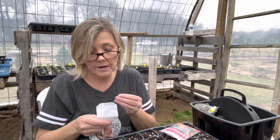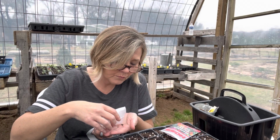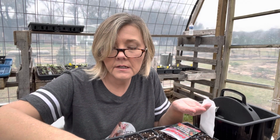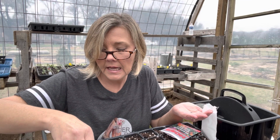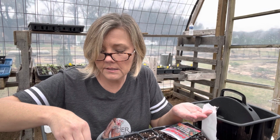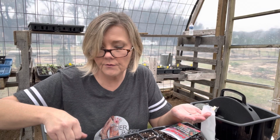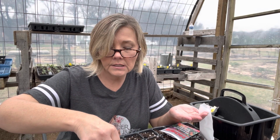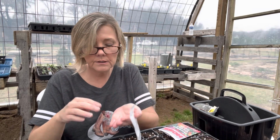So lemon balm's a great one to have. I like to make a tea out of it. And I made this wonderful blend of lemon balm, chamomile, hyssop, peppermint, and I added something else. What was it? Elderflowers. I had some elderflowers left over from when I harvested them, and I added them. That was such a delicious tea, and it just calmed me and soothed me. It was really, really good.